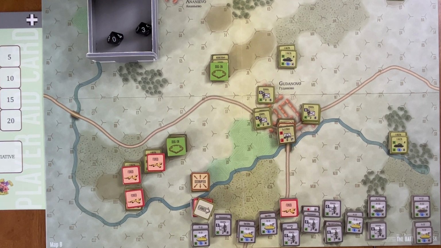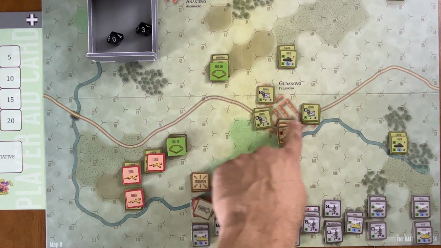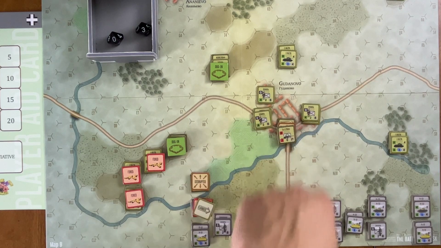So if the target hex contains 2 units, which it does, 1 column shift to the right, and they will also get a 2 column shift to the left for being in a town. And I'm going to hit this one and 2 adjacent. I can do these 3 right here like this.